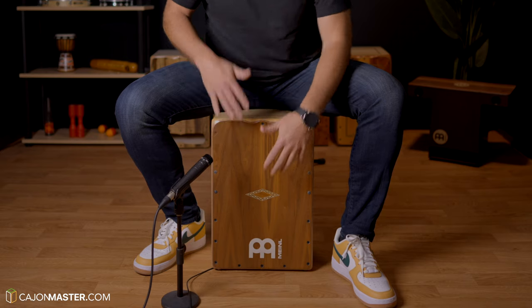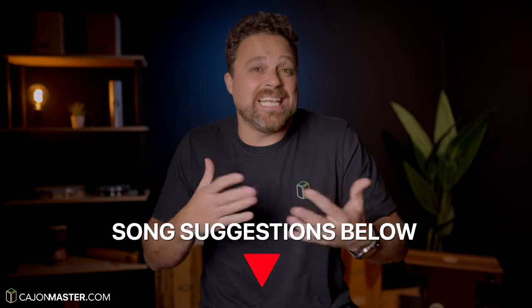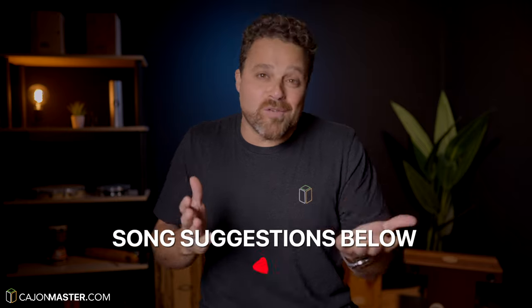How many times are you asked to play a ballad in 3/4 or 6/8 time signature? It happens a lot in jam sessions and when you are playing with friends. There is always that ballad in the set list that is in 6/8 time signature. And of course, you must know how to play this kind of grooves.